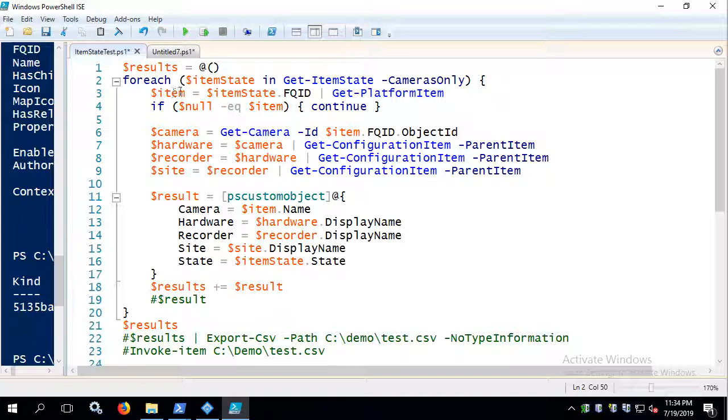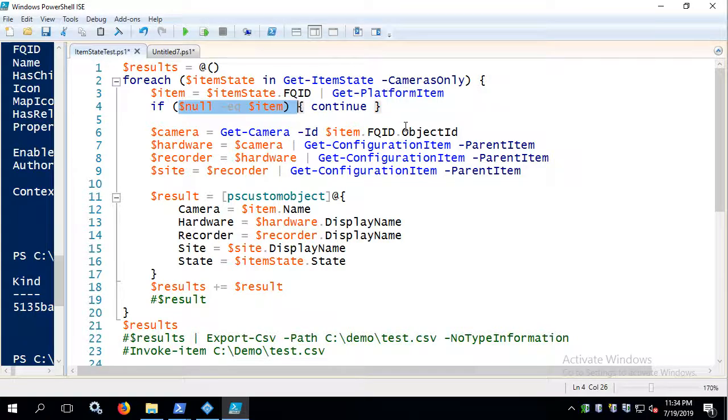The first thing we'll do with this item state is use the get platform item command to get the item so that we can figure out what the name of that camera is. If it happens to not give us a valid item, we'll just skip it and continue through the foreach. Sometimes when you try to resolve an FQID into an item, the SDK might not be able to give it to you, and so you'll just get a null object.